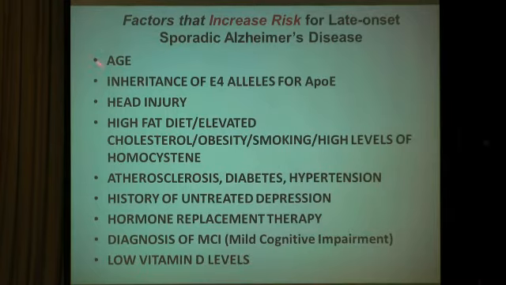So here we have age. Well, people who are older are the ones most likely to get it. Although one of my colleagues at Vanderbilt told me the youngest person that they've identified, at least at Vanderbilt, that had the changes in the brain that indicated the person probably had Alzheimer's was 13. So this was clearly of the early onset form, a genetically transmitted form. It does occur in younger people.